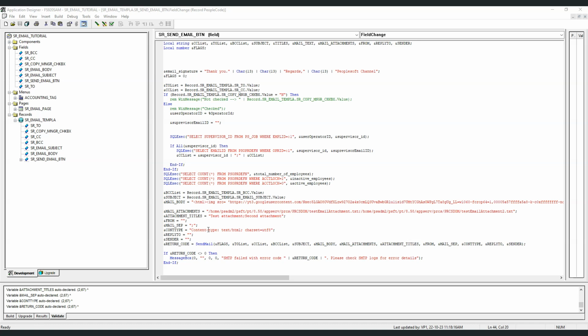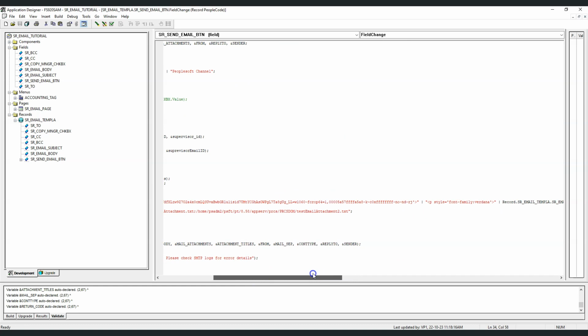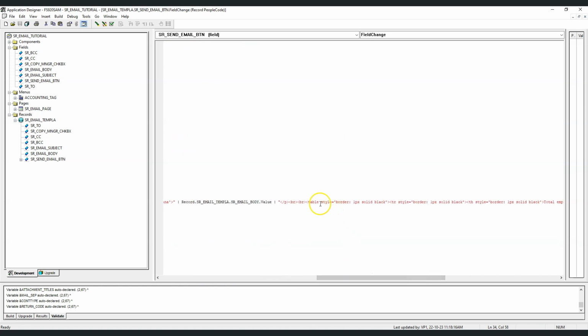So let's say we want to display the number of active employees, number of total employees and inactive employees in our system. So we obtain the data from the PSOPRDEFN table using these three SQLs. And then inside the email body, we use the HTML table tags as you can see, and we created a table by passing the appropriate values.